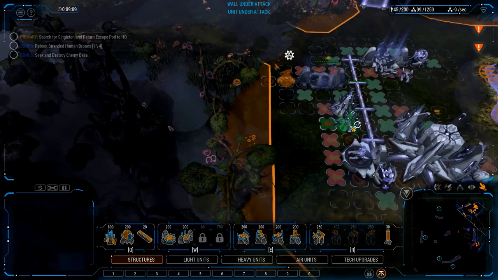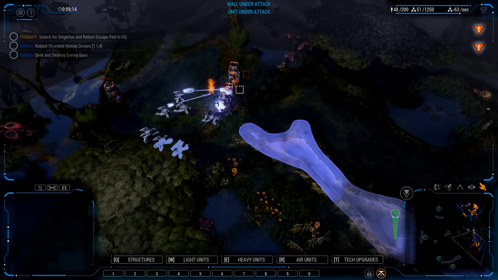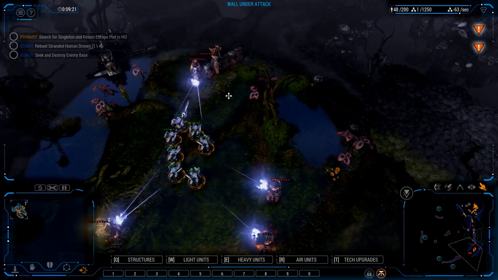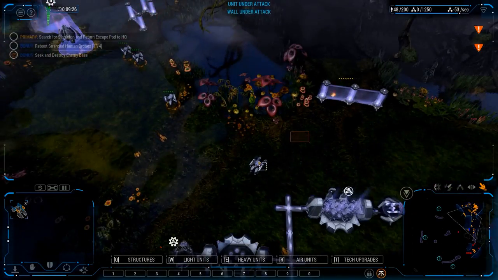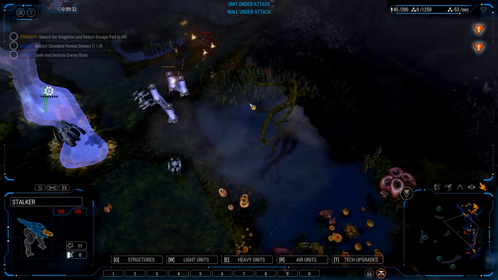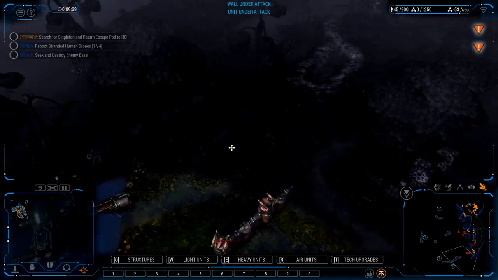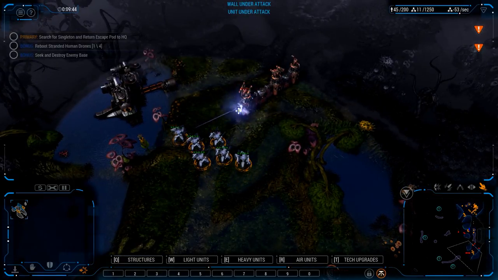Unit ready. Beginning construction. Unit under attack. Wall under attack. Coordinating movement. Coming there now. Factory complete. My wall is under attack. Wall destroyed. Full barrel assault. Coordinate fire. Unit damaged.